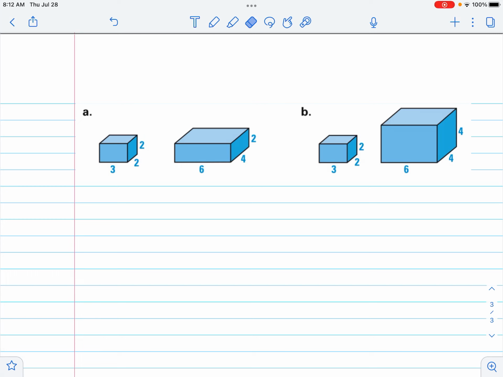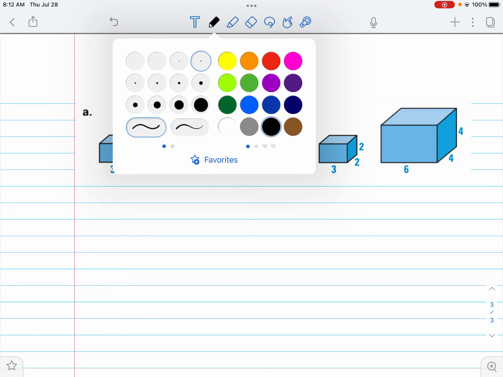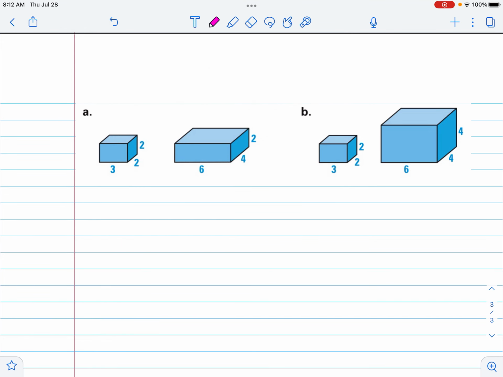I want to make a supplemental video to the video I made earlier about similar solids to help you kind of know more specifically how to address some of the problems in the assignment. So let's suppose we have these two sets of solids here, A and B. First thing we want to be able to do is determine whether or not they're similar. So in other words, do they have the same ratios for the corresponding parts?